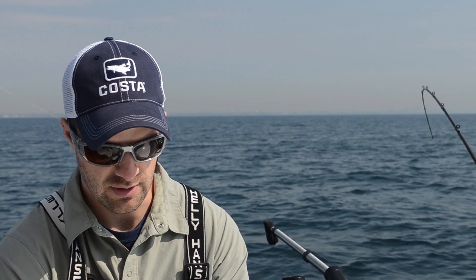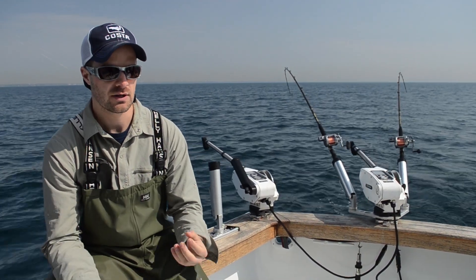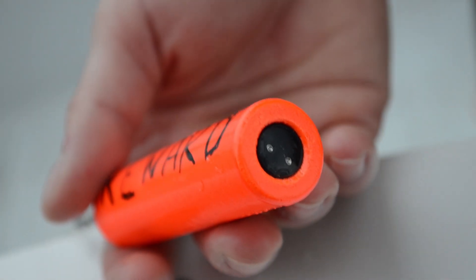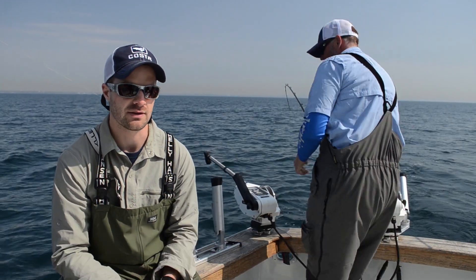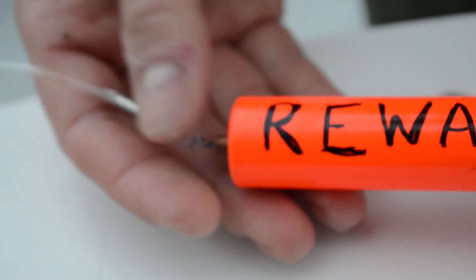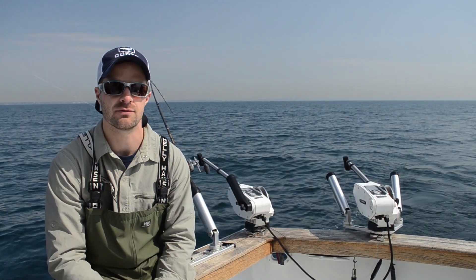The tag is about eight or ten centimeters long — it sort of just looks like a really big battery or something. They're bright orange. We can hook them up to the computer and set the tag to record as often as we want. We have the tags recording once a minute for a year — they'll record a depth and a temperature reading every minute. Then after a year, they'll pop off the fish and float to the surface, and then we wait for somebody to find the tag and send it in to us so we can download the data off of it.